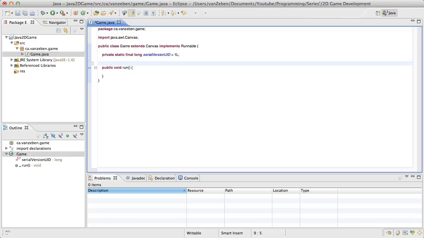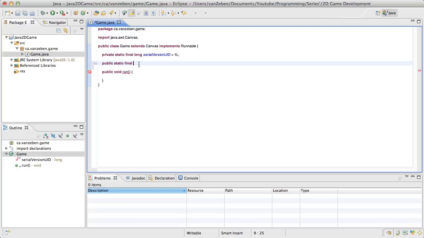Next, some things that we're going to need. We are going to need a width of the game. So we're going to create the width. So it's going to be a public static final. I will have a tutorial up on what these modifiers mean in my basic Java development tutorials. So check that out for what they actually mean.